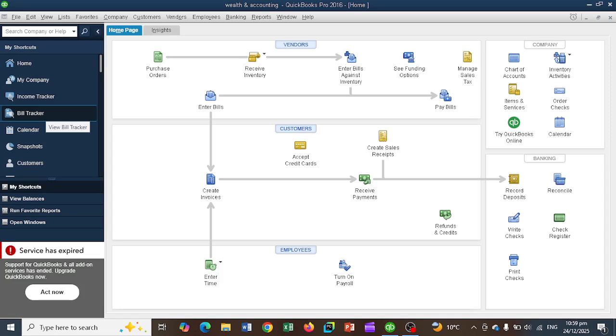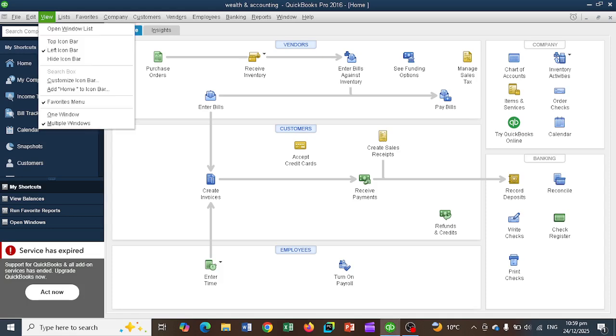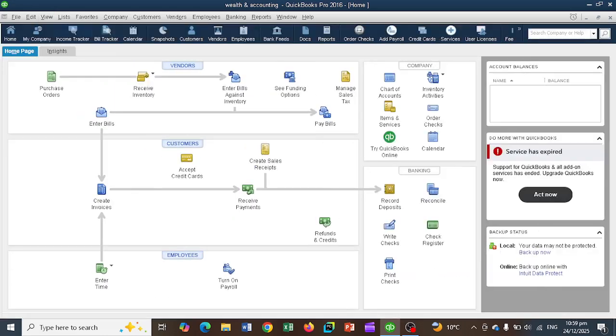For changing the position of this icon bar, we simply go to the view option here, and here you can see that left icon bar is selected. Here we can see a top icon bar. We just click this top icon bar, and here you can see that these icons are placed horizontally.